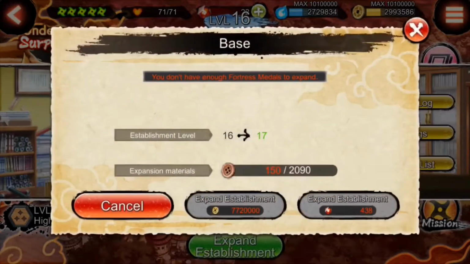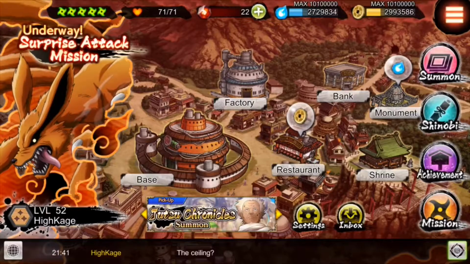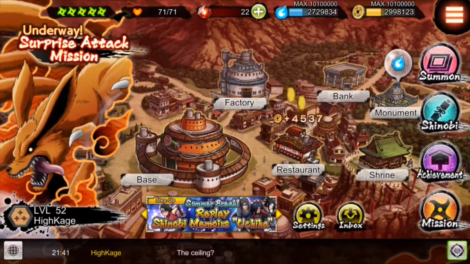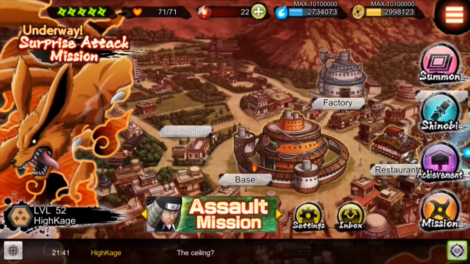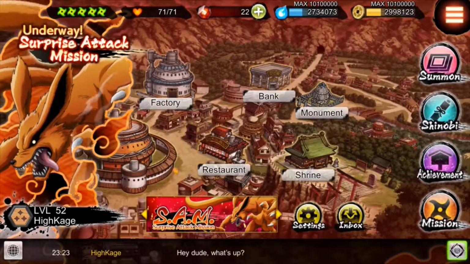And here's the base. Yeah, as you can see, I don't have enough expansion materials to upgrade it. There's this, which you could get from attack missions. I spent them all on heroic fragments for Sage Mode Naruto, because I'm farming for him now. So I just got all his set and stuff. So yeah, just collect money like that. And I haven't got to a high enough level to unlock this construction thing yet, so look forward to that.